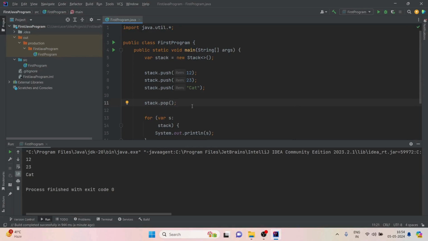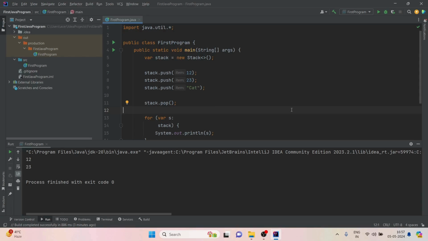And when I use the pop function, it should remove the topmost element from that stack, that is cat, because the first element that we entered into it was 12, then came 23, and at the top was cat. So if I run this program, you can see it only outputted 12 and 23. So in a stack, you can't randomly delete or remove elements or insert them.